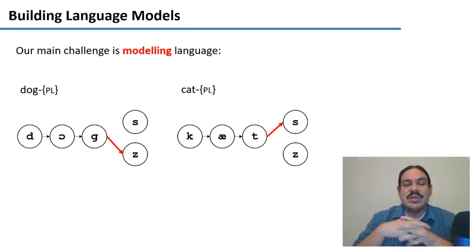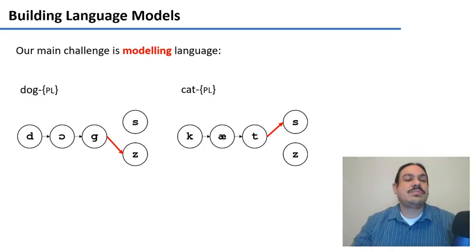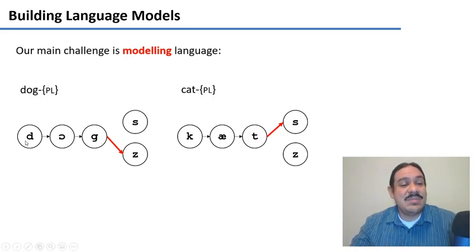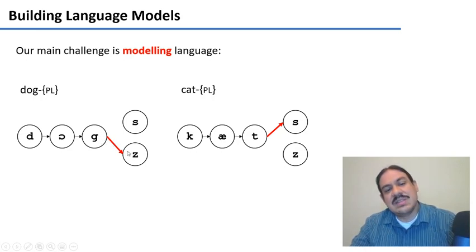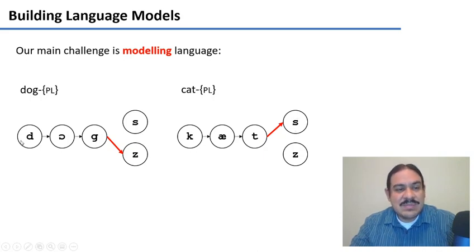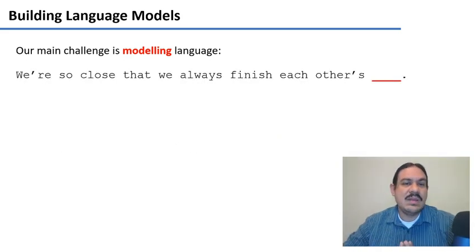In general, what we need to do is try to model language. Try to model what a correct sequence of words of English is or a correct sequence of sounds or letters of English. So let's say we're dealing with sounds and we have the sounds that make of dog and cat. And we need to, and we want to make those words plural. So we need to figure out what plural corresponds to each of them. If we have the word dog, we learned from week three that after a voiced G, the plural should be the Z dogs. We also learned that if we have the voiceless T, the plural should be cats with the voiceless. So we need a system that understands that if it gets to a G and it wants to have the plural, it needs to go in this direction. And if it gets to a T and it wants to do the plural, it needs to go in this direction. We call this a language model that understands, a model that understands the sequences in human language.